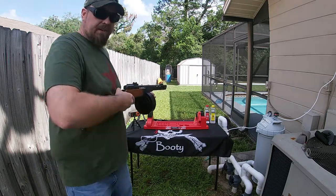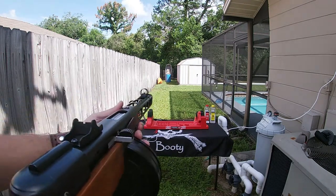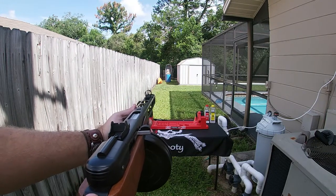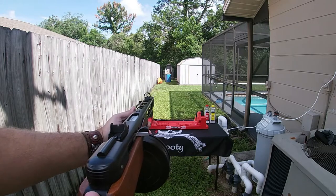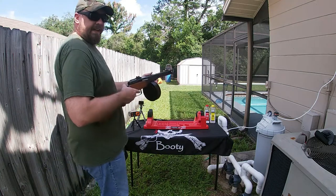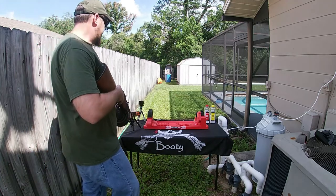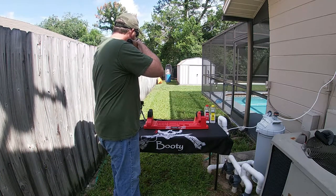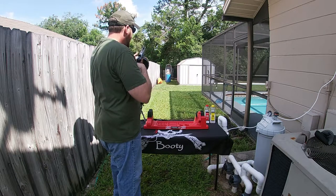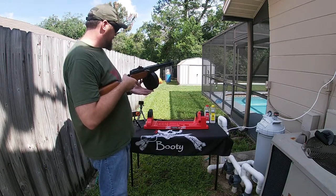So that's semi-auto - I don't know if you can hear it but I'm sure you can see it. This electric blowback right here - see how cool that thing moves. The selector switch is right here: that's semi-auto, and that's the fun part - full auto. Probably helps if I wind this thing first.